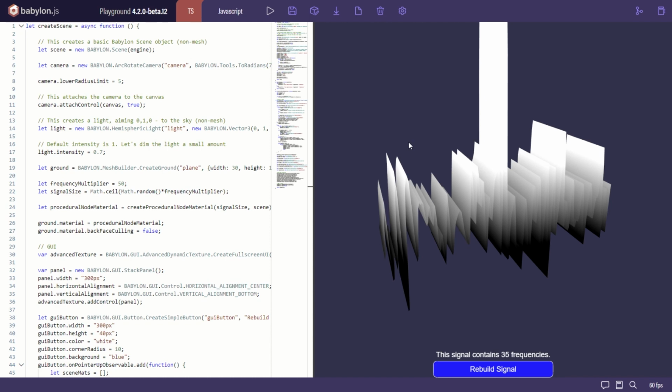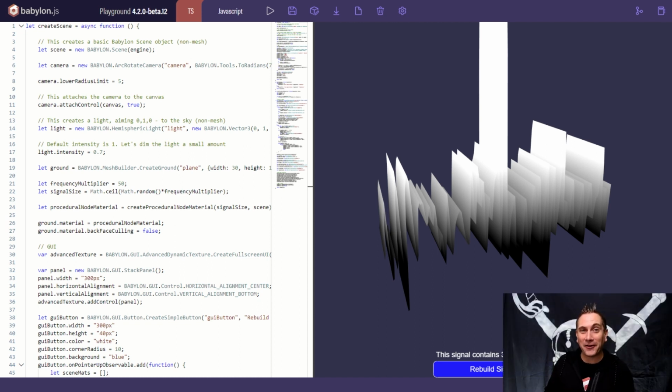But to get even crazier, notice down here where the GUI says that this signal contains 35 frequencies. This is where some amazing things happen. This particular node material has 35 randomly generated branches, okay? I have a pattern, a branch, a template that I create, and I'm going to repeat and loop over that 35 times to make this particular node material. That is such a crazy concept, but we're just scratching the surface. Let's go ahead and take a look at that.